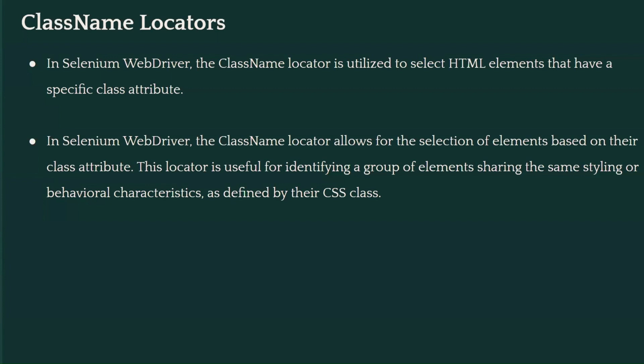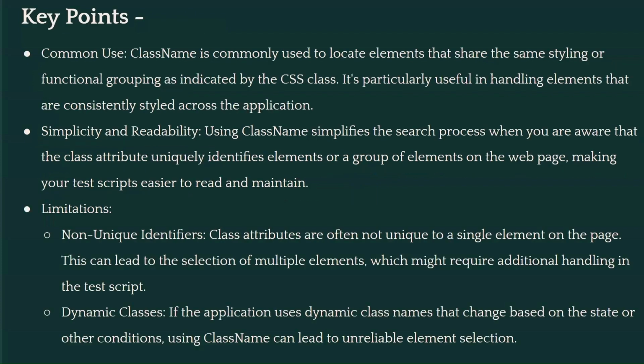So if you talk about this class name, this is used when your group of elements have the same styling or behavior. Those we define inside a class name, basically called the CSS class. So this is another option that's available to locate an element, but I would say it's not the most commonly used, because not every element will have a class name. Usually it's for a group of elements that have a common class name. But these options are also available in many cases, so we should know how to use it.